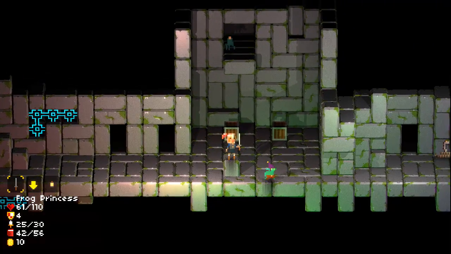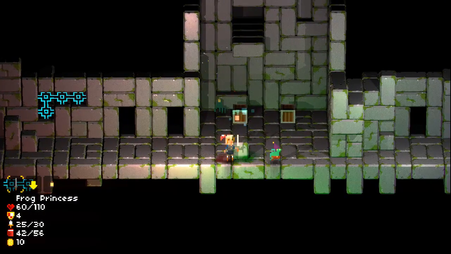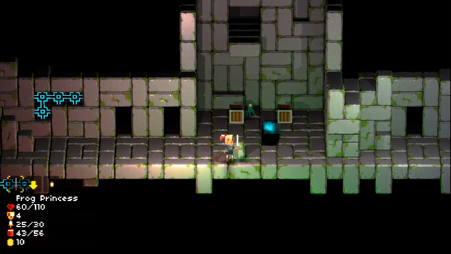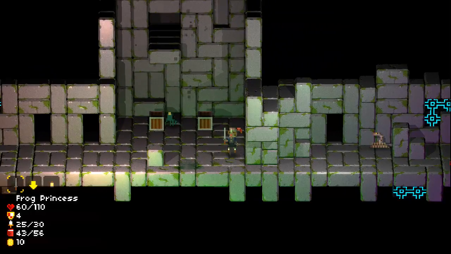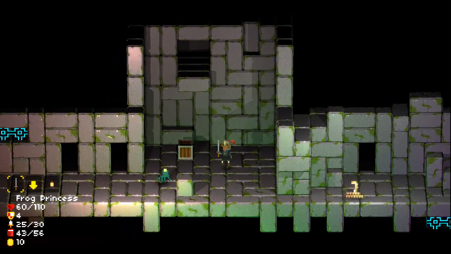So I don't know what's up with this Joker. He keeps taking stuff from me, but I'm not sure what he takes. Come on back, buddy. There we go. I hate these hands, but that's okay. Oh, what's that on the ground? I've never seen that before. You can pick up new weapons as well.